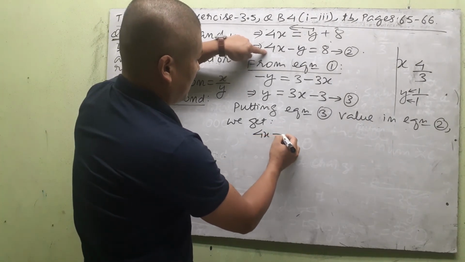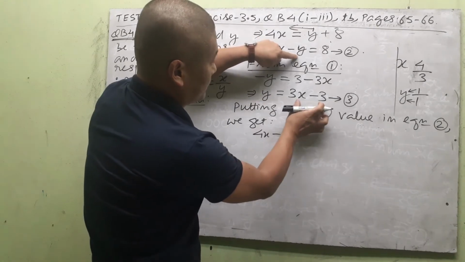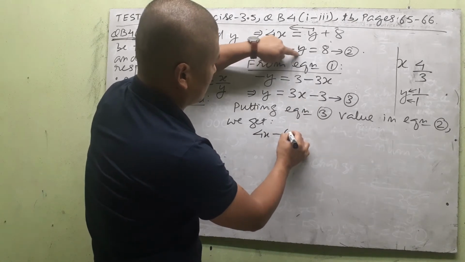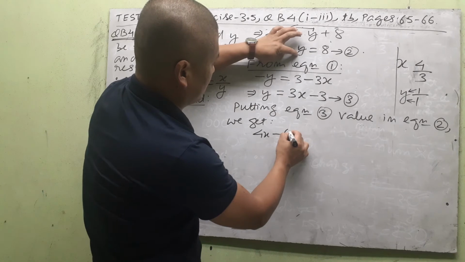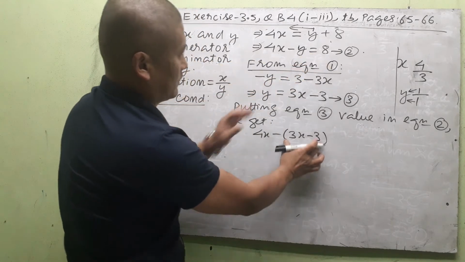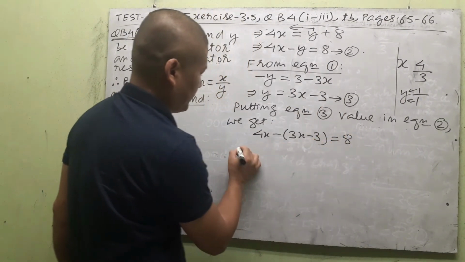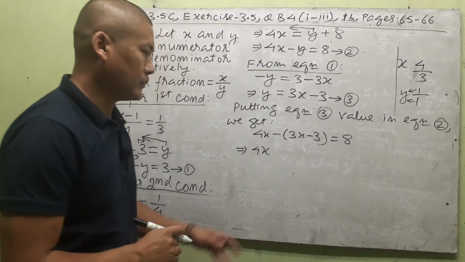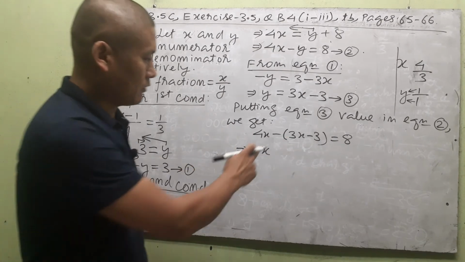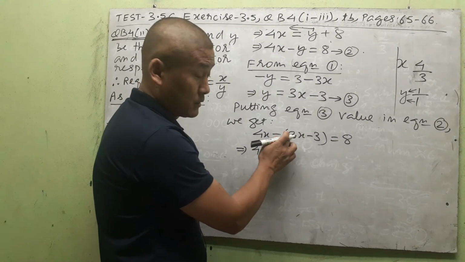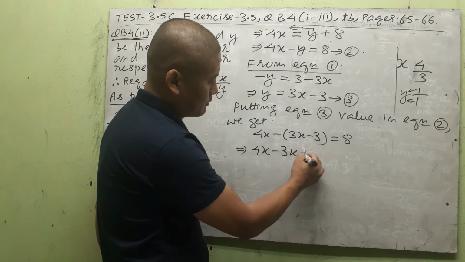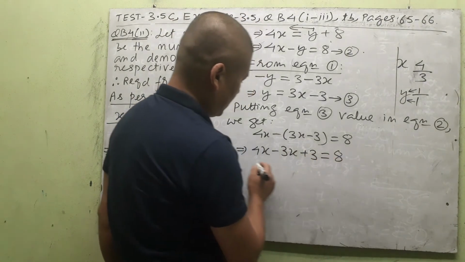4x minus y here. So y is going to be replaced by this, so we need to put a bracket because there are 2 terms here. So this y here is going to be replaced by this value, 3x minus 3, putting inside the bracket, then equal to 8 and 4x. Then to remove this bracket, we know we have to remove it by multiplying the outside sign to the inside. So outside sign minus into plus, because no sign means plus, minus into plus, minus 3x. Then minus into minus we know is plus 3, is equal to here 8.